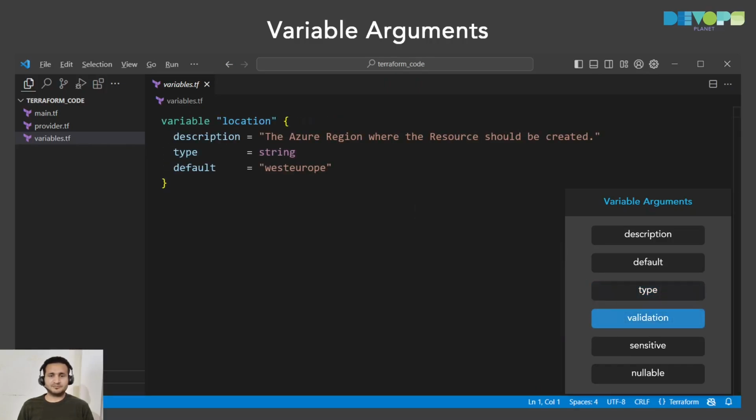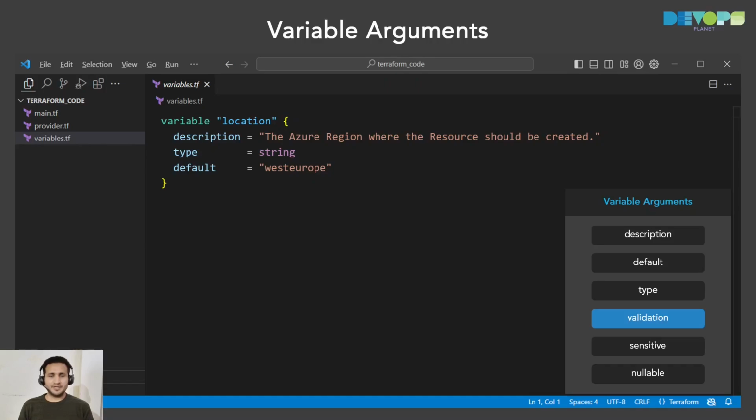And again, one of the very nice features in the Terraform configuration, which was not there when I started running Terraform initially, but I think was introduced a year or more than a year ago. What is validation doing? Let's assume I have a variable and I want to make sure the value assigned to this variable is based on some condition.